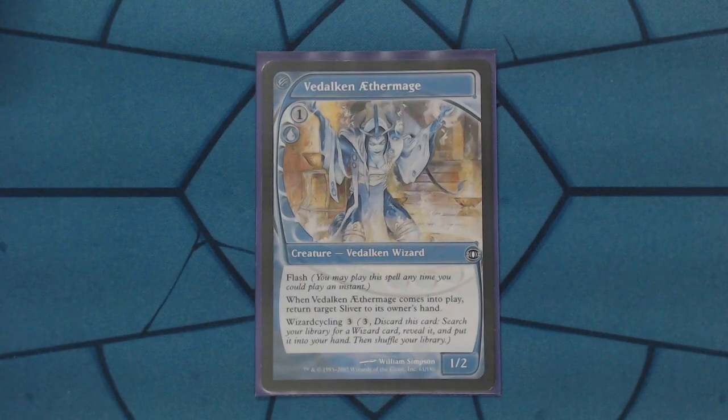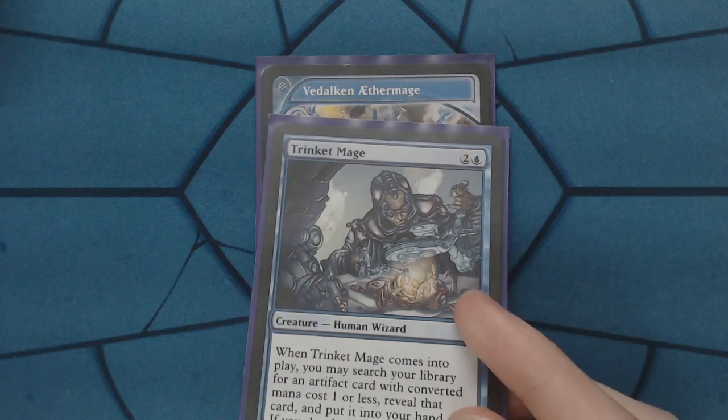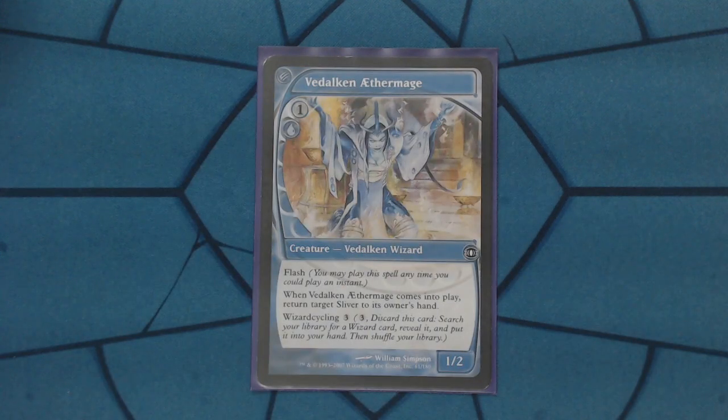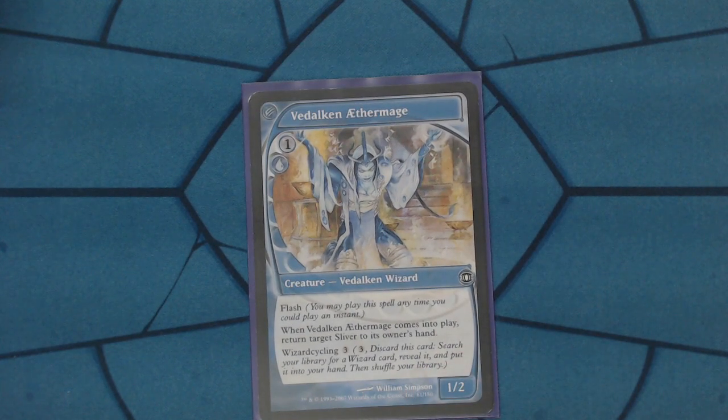And one last tutor, kind of a funky tutor, gets any wizard. There's a lot of wizards in this deck, like Trinket Mage. Once again, gets Trinket Mage. Also gets your Thought Courier. It gets Vedalken Dismisser, great card. I'll get into that in a bit. But yeah, once again, just gets you what you need. Singleton formats, if there are tutors available, you play them. That's kind of how it is.